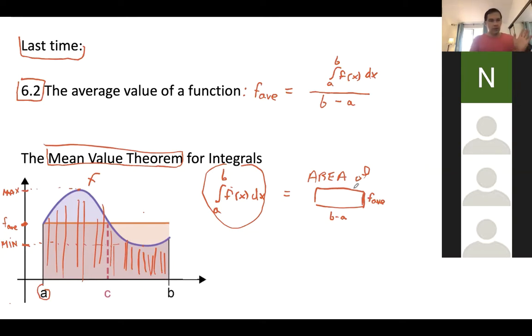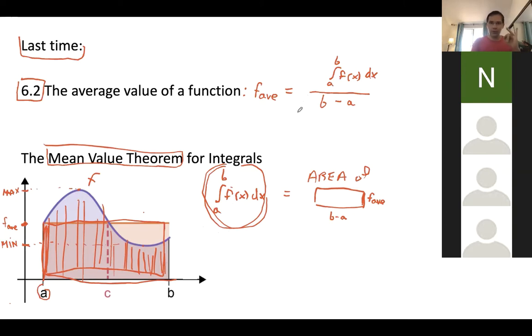We did a couple of examples last time. So this is just a reminder. We won't be doing details, but that's the whole point of this section. See, the rectangle is actually this one. This is the height of this rectangle, which is exactly the same as the average value of this function. And this is the rectangle. The area of this rectangle is exactly the same as the area underneath the function, in other words, the definite integral. So that was the whole point of this section.